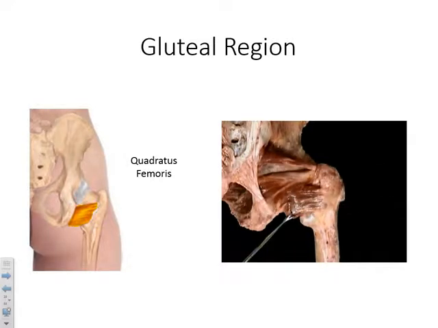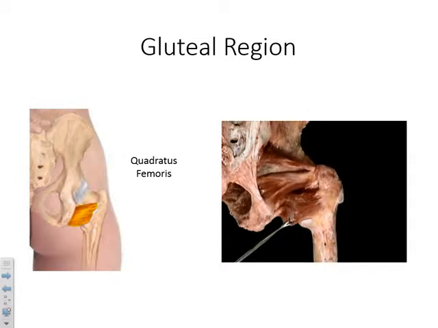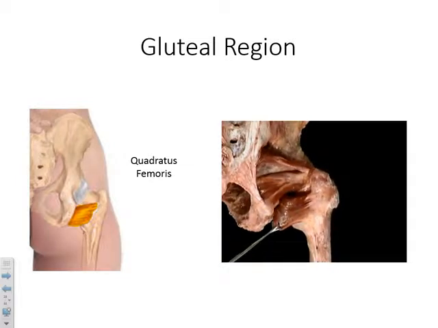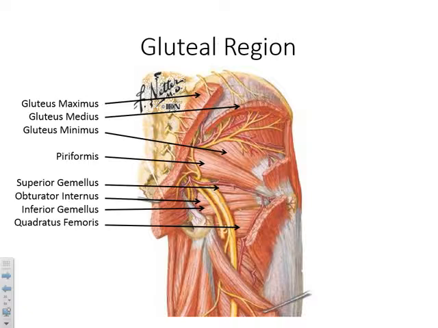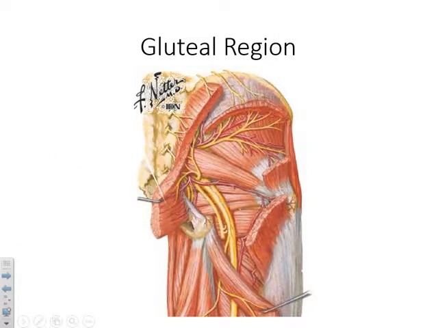Collectively, these muscles combine with piriformis to help laterally rotate the hip. In addition to their obvious role in movement of the femur, the muscles of the gluteal region also serve as important landmarks in identifying important neurovascular components within the gluteal region. Of particular importance is the piriformis muscle, which exits through the greater sciatic foramen. The superior and inferior borders of this muscle normally mark the boundaries for a number of important neurovascular structures.